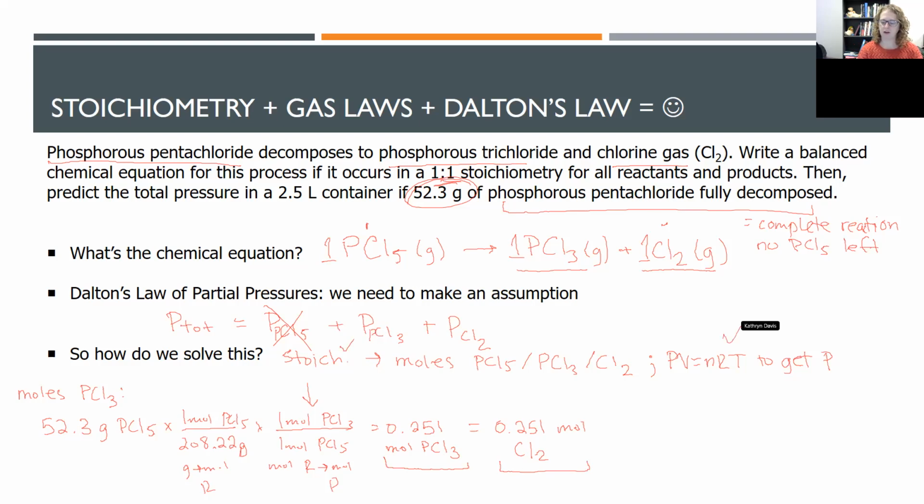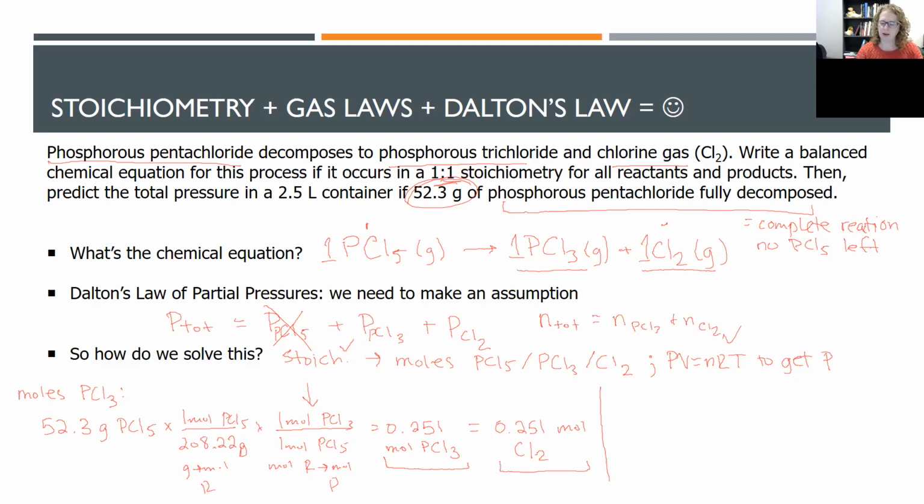Now, PV equals nRT to get pressure. Here's what I want you to recognize. In the previous video about gas mixtures, we found all the components individually. We did 3 PV equals nRTs on that can of compressed gas, and we added up the pressures. Well, Dalton's law could let us do that, or we could also recognize, and this is also just simple math, that adding the moles together gets the total moles.